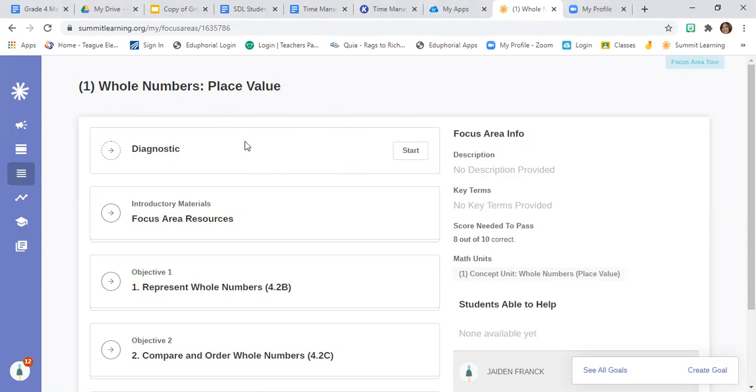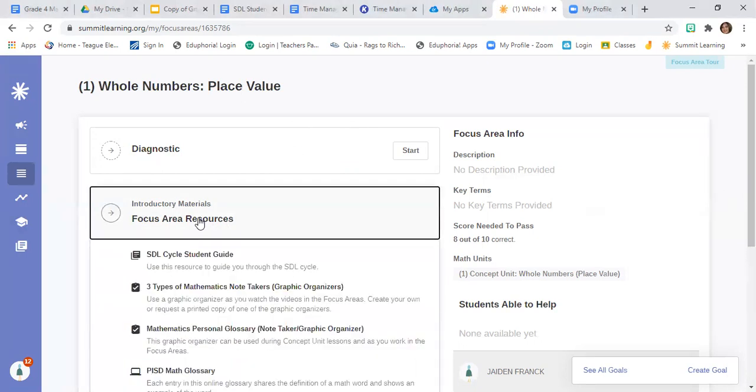So once you do your diagnostic test, then you can do the SDL, the student guide that I was showing you. For each objective, it will show it color coded, and it is also going to tell you how well you did with it. Remember that green means I've got it. Very little work and practice is needed in this objective. Yellow or orange means I've almost got it. Some work and practice is needed in this objective. And red, I don't have it yet, but the more work and practice you do, the better you will get at this objective.